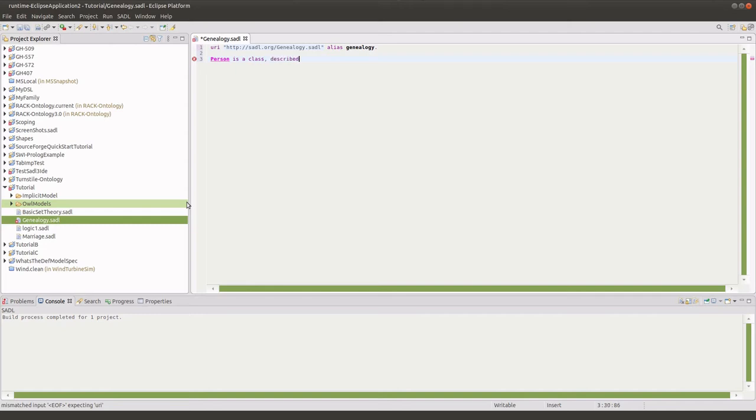And we'll say that it's described by gender with values of type gender. So I immediately get an error because gender isn't defined. So I can use a quick fix to define it, but I want to define gender a little more specifically. Let's say that it must be one of male, female.